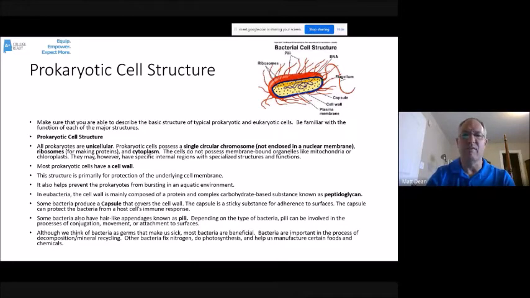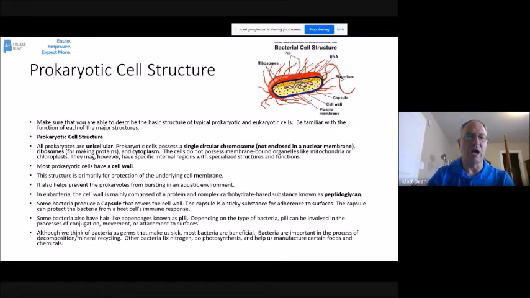Most prokaryotic cells do have a wall around the cell membrane, and you can see that here in sort of a bluish color in our diagram. This structure's job is essentially to protect the cell membrane underneath, and it also helps to protect prokaryotes that live in water, in aquatic environments, from bursting due to the water pressure building up inside. The cell wall in bacteria is usually made of a substance called peptidoglycan, which is sort of part sugar, the glyc, and part protein, the peptido part.